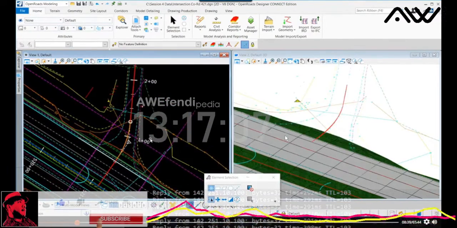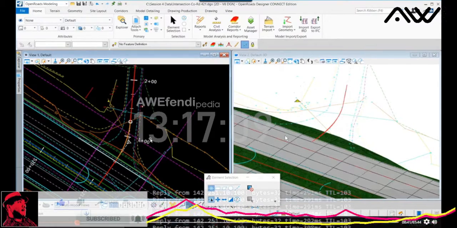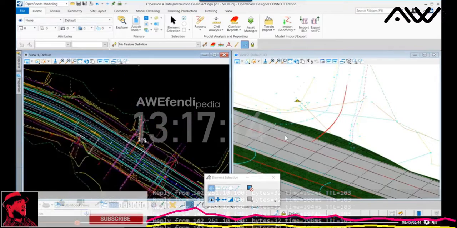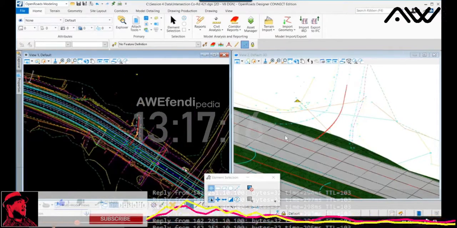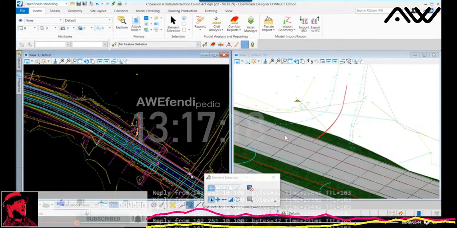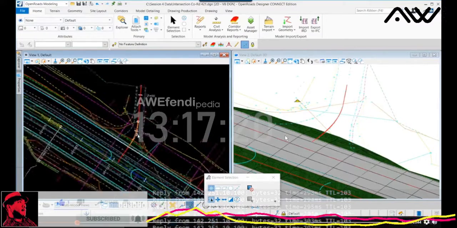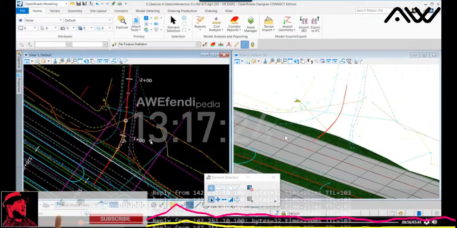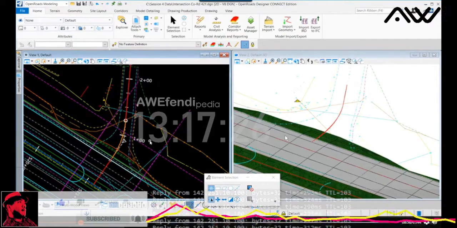So let's begin. Our first step is to lay out the two-dimensional geometry for this particular intersection. And you'll see here where we're located. We're north of the creek crossing where the bridge is going to be, and this is an existing intersection. And again, we're going to modify this as we widen and work on our mainline corridor.